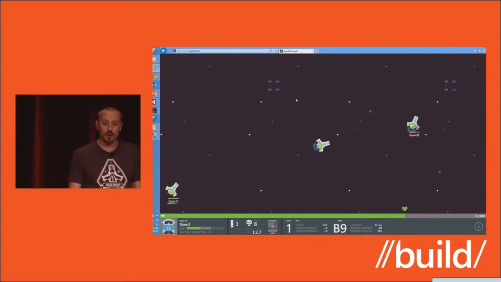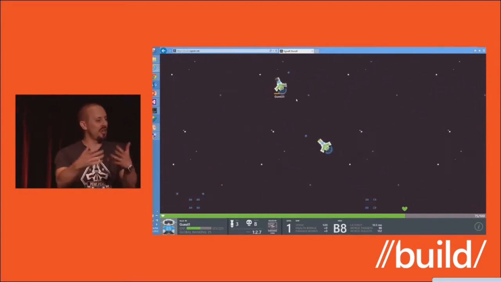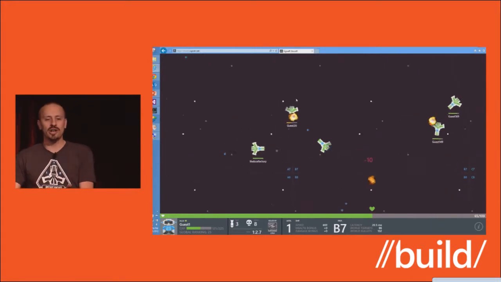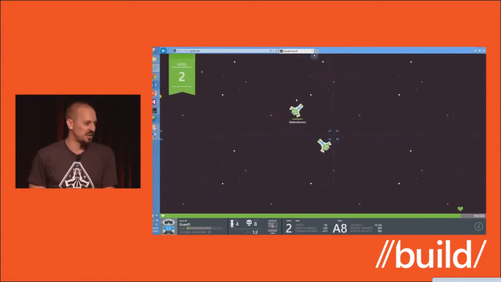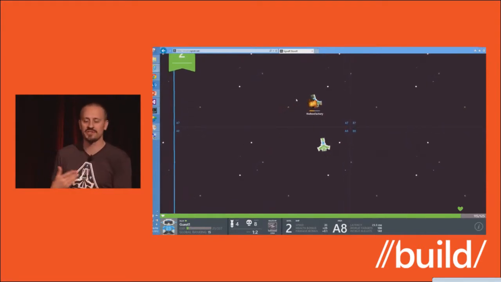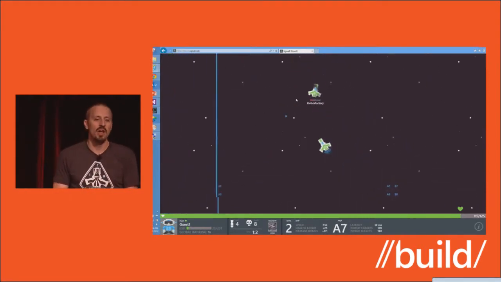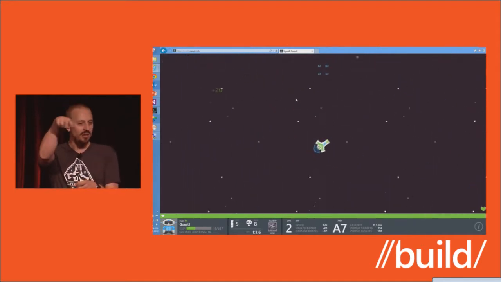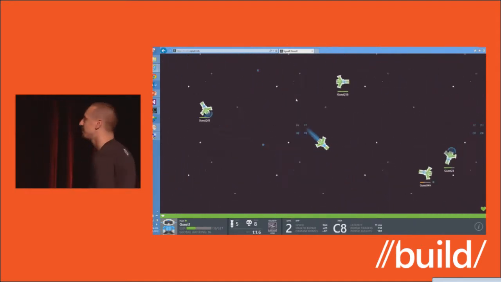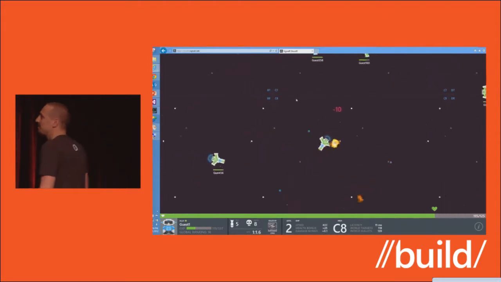So if you have a phone and you have a Surface, you can log into it on your Surface, then load it up on the phone and go to shooter.signalr.net/controller.aspx, log into that with the same Twitter handle or Google account, and then you can use your phone to be the controller and fly it around on the screen. Pretty cool stuff. OK, I think that's enough playing games.